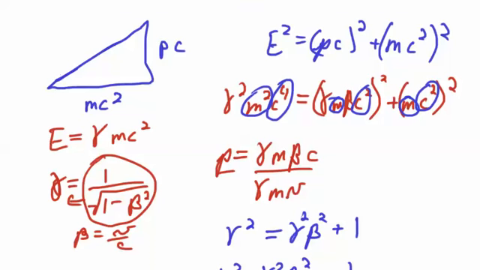Now when looking at this triangle, something I like to point out, if I draw kind of a circle, boom, like this, this part here, mc squared, that's the rest mass energy. Up here, this whole thing is gamma mc squared. This part here is gamma minus 1 mc squared, which is just the kinetic energy part. So if you just take that little strip right there, that's the kinetic energy, and this is the rest mass energy right here.